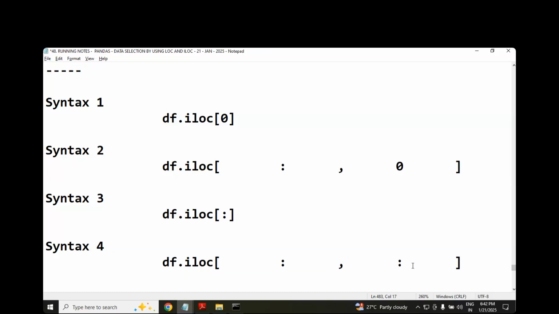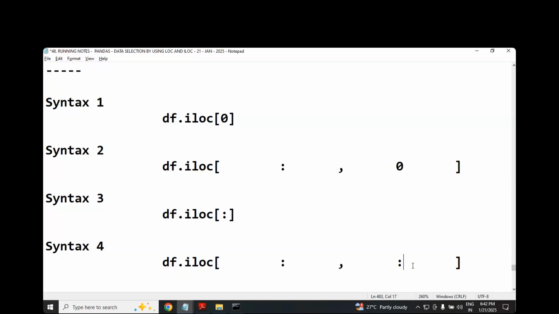For anyone who already knows pandas, I'm sure this kind of explanation you never heard, I can give a guarantee. Why? Because syntax matters here. I did R&D on the syntax actually. This is very, very important. During an interview, if anyone asks you to explain iloc, don't explain anything else. Explain the syntaxes. That person will understand very clearly.